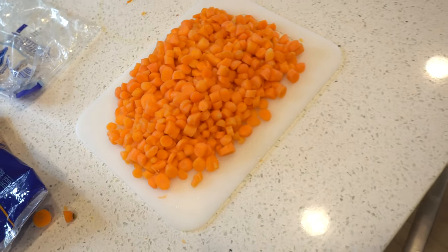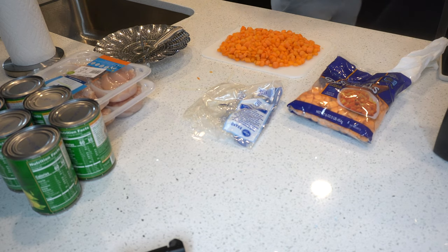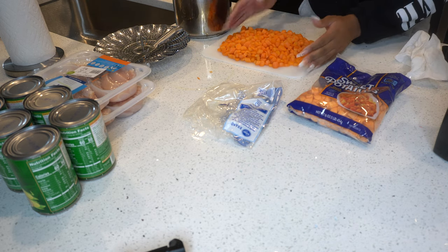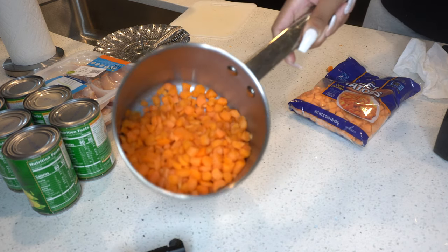So this is how it looks. Now I'm about to add these carrots into the pot. I'm not going to start cooking it just yet. I'm going to wait till I get the sweet potatoes cut. I do want to cut them just a little bit more. I feel like they're kind of big. So this is how it looks so far.